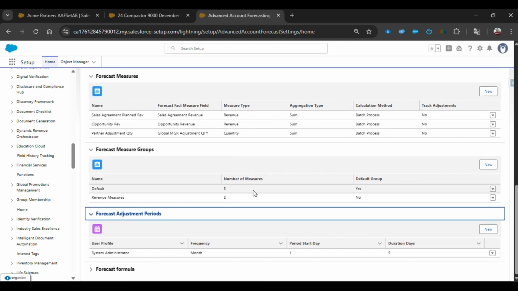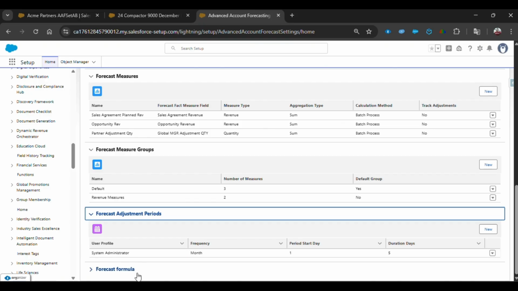Adjustment period is nothing but, sometimes the account manager or sales manager has some additional information about the forecasted value, and he thinks that the value the DPE generated is not matching, or not a good number, then he can update. So we are setting here that this forecast can be updated during this period, every month in the first 5 days, by this profile: system administrator, account manager, or sales manager profile. So it can be set at profile level, not at user level.